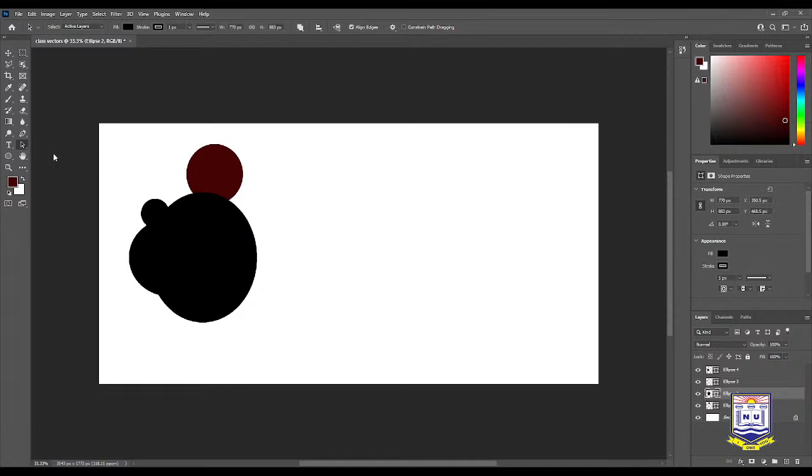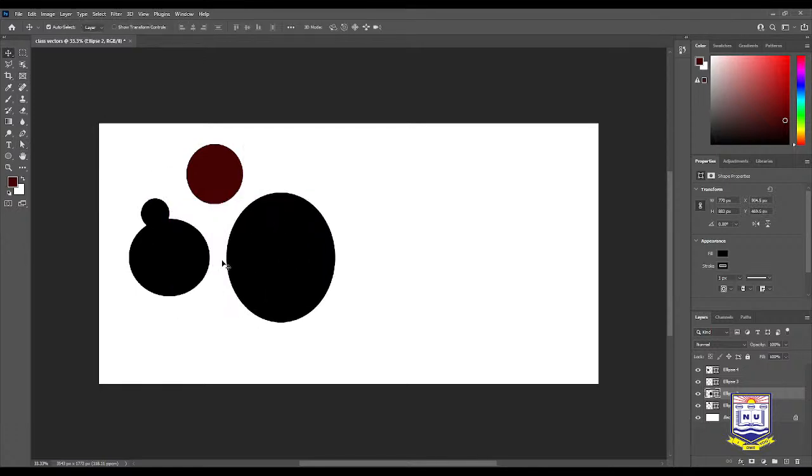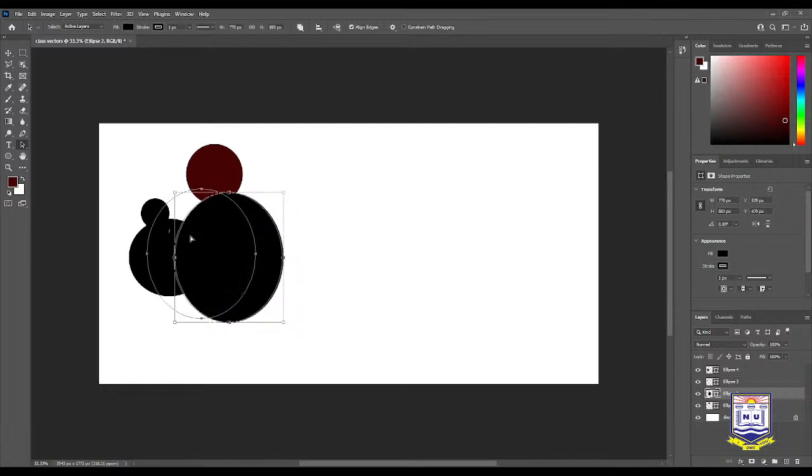So when I select the direct selection tool and I click at this circle, this is a circle, and I would want to change the way it looks. So I'm only going to click at its path, and when you click at it, it is going to give you other properties.